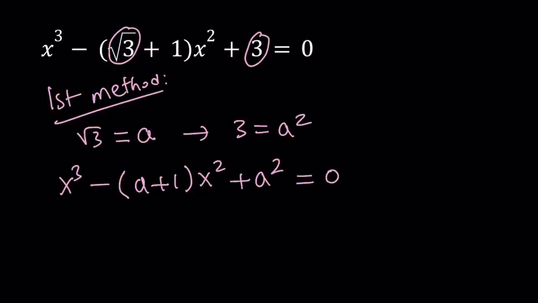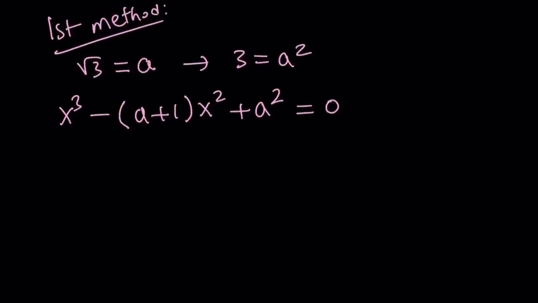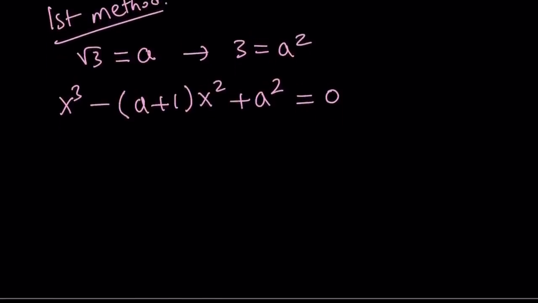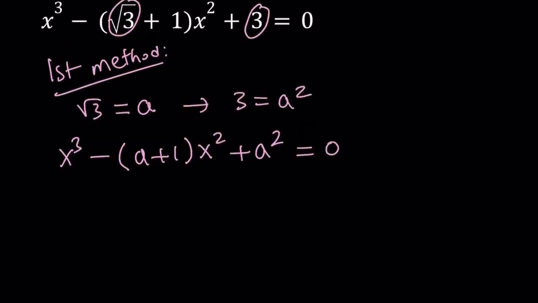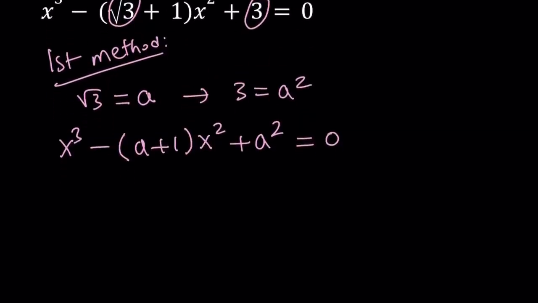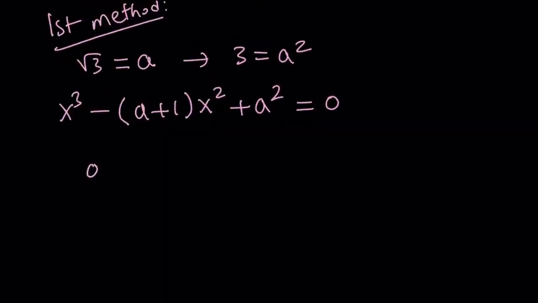We have a cubic equation and to solve this I'm going to introduce sort of like two methods you can say which will be complete, but the third one is going to be a little different. I want to turn this into a quadratic equation. That's one of the motivations to use this substitution because I have an a squared and an a. So let's go ahead and write this as a quadratic equation.